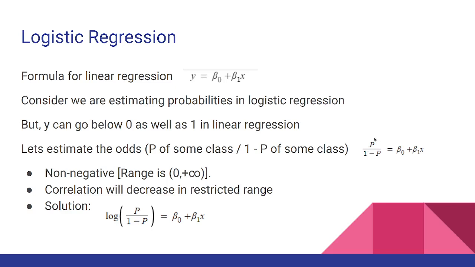Because p is a probability, it will not go below 0, but maybe the passing probability is 0.9 and the failing probability is, suppose, 0.1. So if we divide, that is about 9. So if the probability is very high and the other is very low, it can go to a very large amount. But on the left-hand side we get 0.